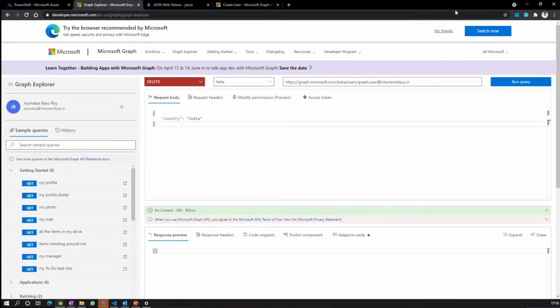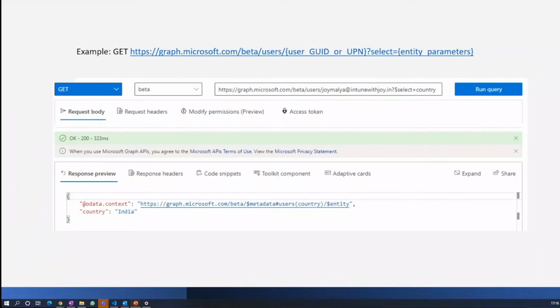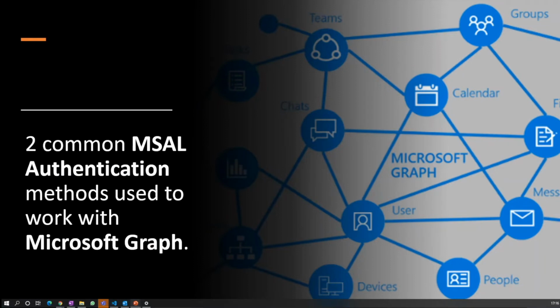Now the next part of this is when we will start with using PowerShell. So first let's get back to the slideshow again, and the live demo for the Graph Explorer we already talked about. Now, the important thing is that in Graph Explorer, when we were using that, and I showed you about the access token things, the authentication part is taken care of by the tool itself. I do not have any role in that. But when I will be doing that using a program that I am coding or a PowerShell script that I am writing, I will have to take care of the authentication part.